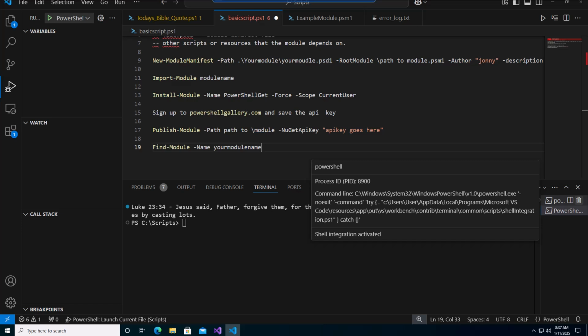It will help download those while you're doing the Install-Module on your machine. That manifest gives it instructions: hey, I need to get these additional modules as well. That's why it's important when you're declaring that. You can do some more research on how to do that properly. I won't cover everything. This is a very simplified, high-level video and not going into too much detail.